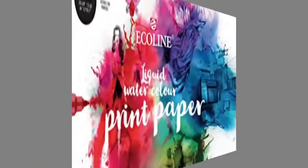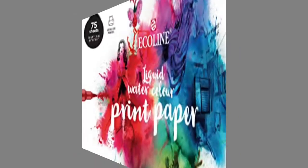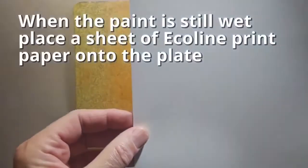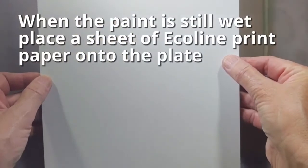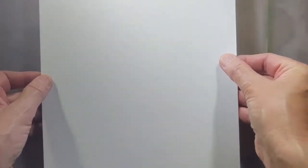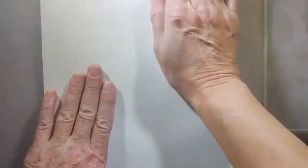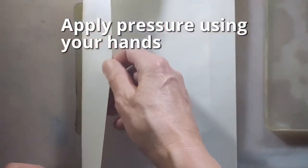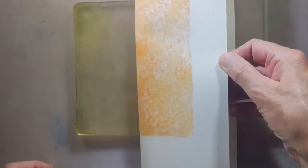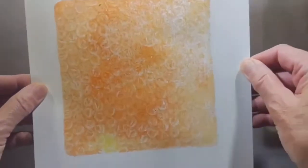I'm going to use Ecoline print paper. This is a great paper for monoprinting. Just place it straight down onto the wet plate, which is lying face up. And then apply pressure using either the palm or the heel of your hand. And when you peel the paper back, this will really reveal the print. As you can see, it's picked up the bubble wrap there.